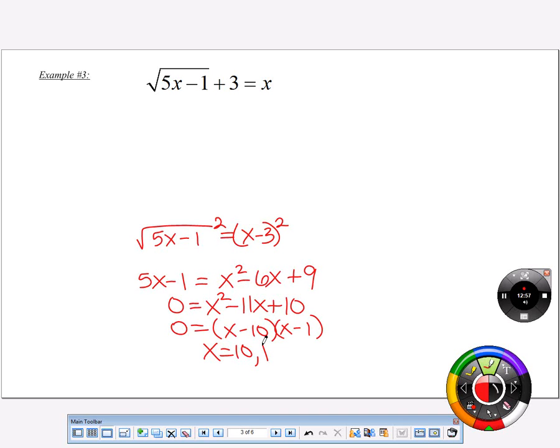So you should check for 2 reasons here. You have variables on both sides of your equations that you did something to, and you squared both sides, so if one of them was negative or positive, you don't know once you squared it. Okay? So let's go ahead and check both of them. So you guys check them on your paper. You should know how to plug in and check.